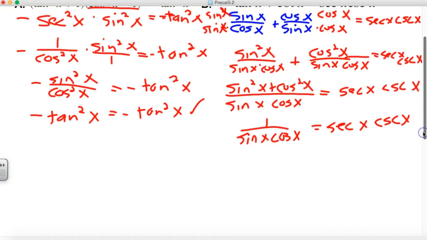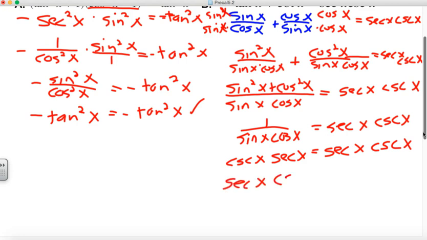And then we use the reciprocal identity. 1 over sine is cosecant x, and 1 over cosine is secant x. And you say, well, those look the same, but you flipped them. Well, it doesn't matter. In multiplication, it doesn't matter if you do 5 times 4 or 4 times 5. It's the same. So if you want to change them around, you can. You don't have to. I would be fine if you left it like that, because it's understood that multiplication is commutative. It's not going to change the answer.